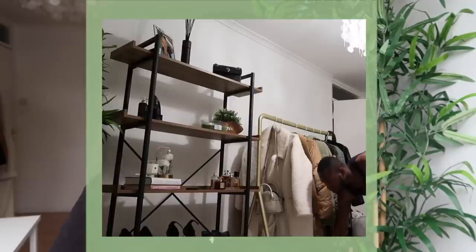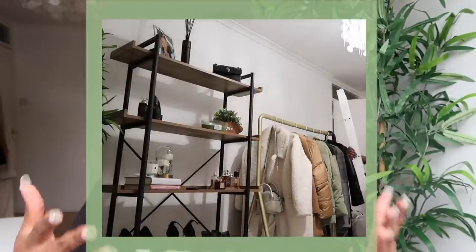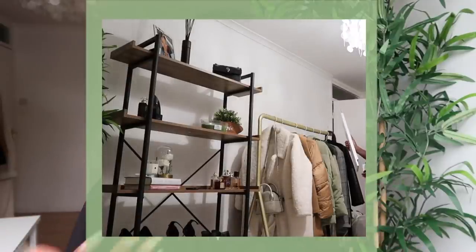So the actual inspiration for my room, I didn't know what vibe I wanted to go for. Because I initially had the gold clothing rack, which is a clothing rack from IKEA that I just spray painted gold like a year ago, I looked at my clothes and I was just like, this is actually my color palette. These are my favorite colors, the creams, the khaki, the camel, the blacks. I was like, this is my vibe. So why not make the room reflect the coats, which, I love coats, I love jackets. That's gonna be the color palette, that's gonna be the scheme, that's gonna be the vibe of the room.